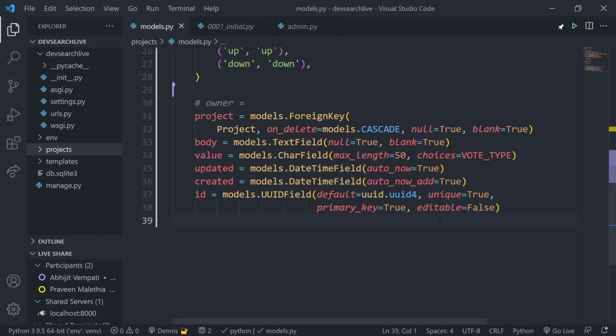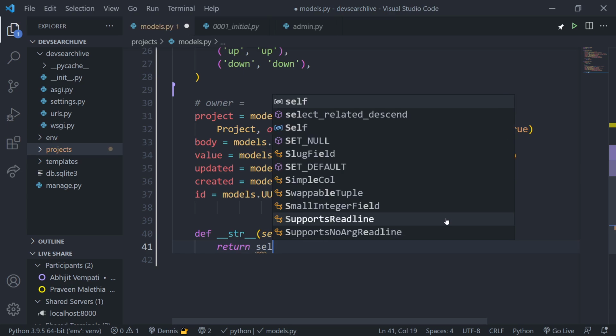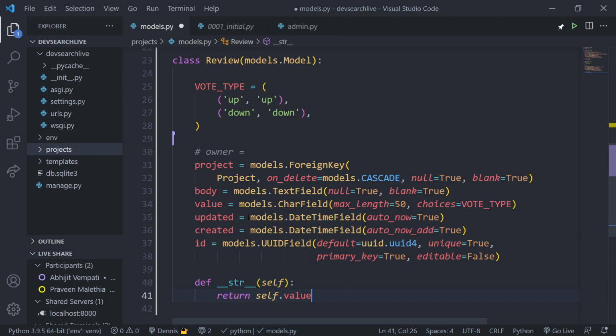So what I want to do now is just set the string representation of it. So let's just do this. We'll just set that method. We'll do __str__. So the string value will pass in self here. And we're just going to do return, and in this case, let's just do self.value. So we'll set that value and that's it. So we could change this up later, but for now, that's all we're going to have.